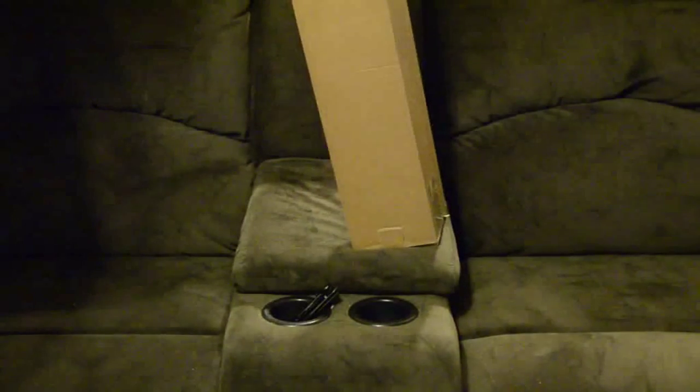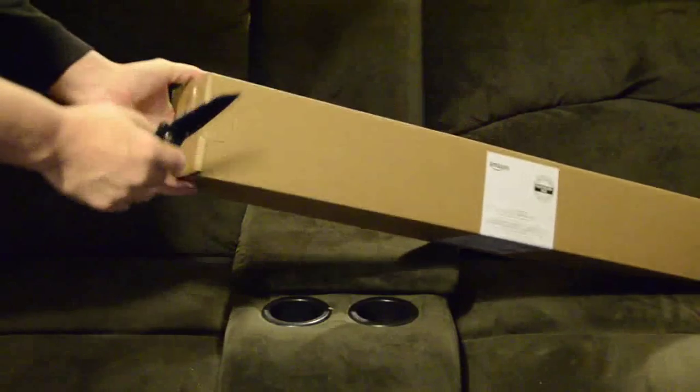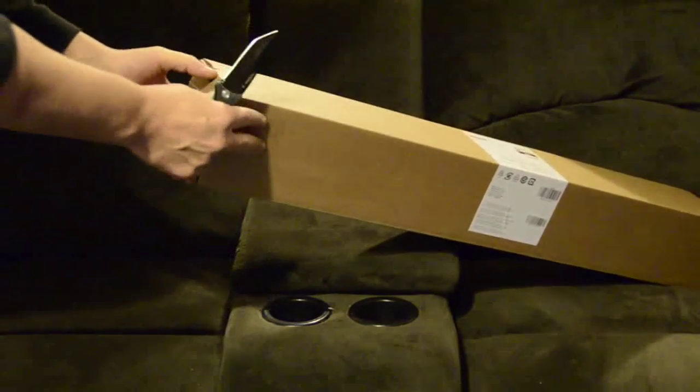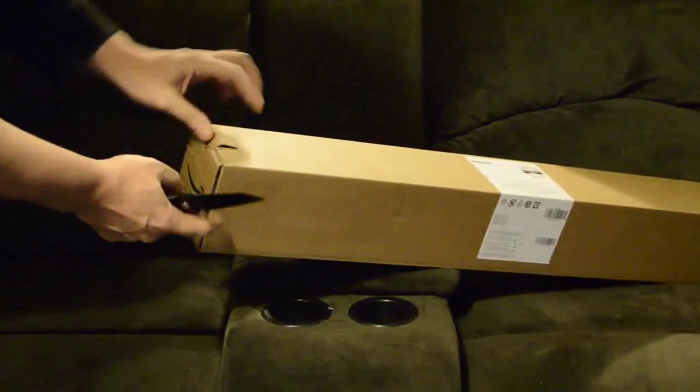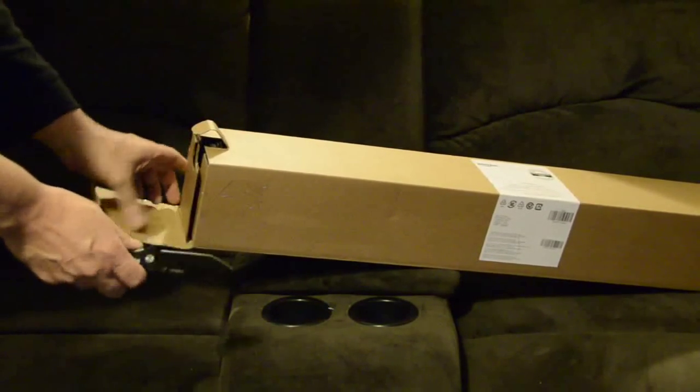So, of course, one box inside of another box. As you can see there, Amazon certified free packaging. I'll go with all the garbage like the other guys do all the time. Got to slice that open. Okay, now this was opened already, so I'm not happy about that. Don't know what it means, but we'll see.